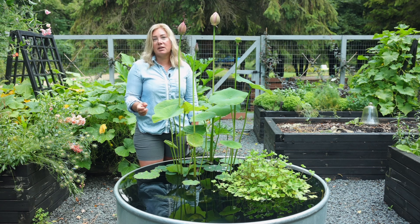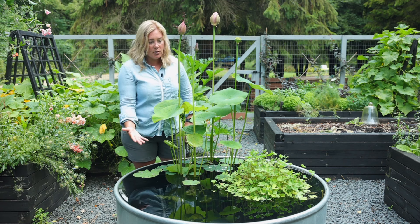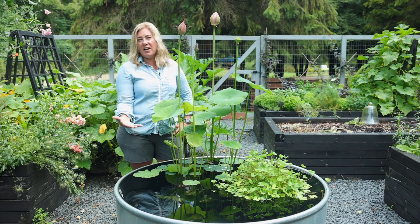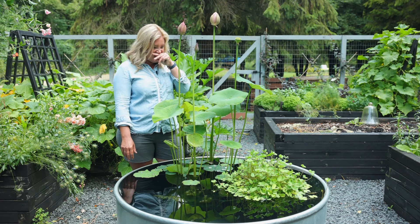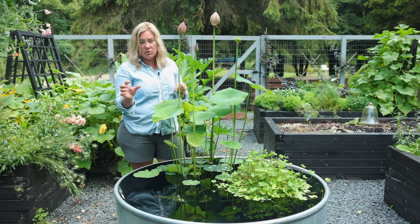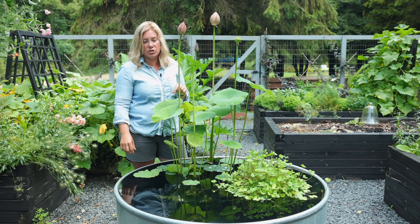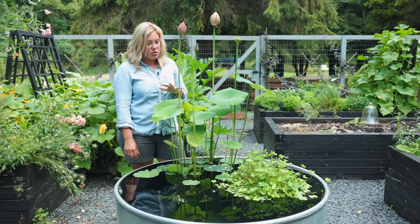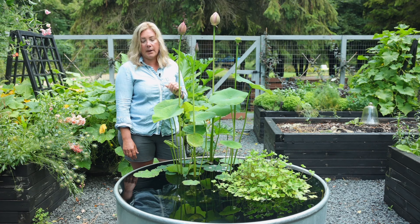There's probably a fairly big population of fish in here right now. I have only found about five dead ones floating on the surface, so that's pretty good. They've all been the ones called rosies — kind of maybe two inches long and sort of orangish colored ones. Those are the only dead ones I've found. That's not to say others haven't died that I haven't seen, but those are the only ones I've pulled out, which is pretty good because I put in a lot more than that.